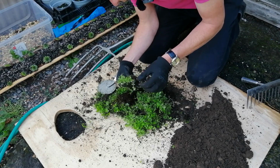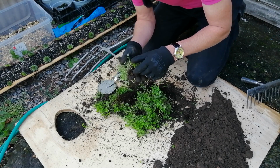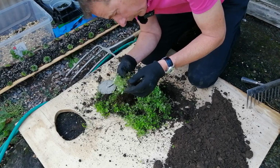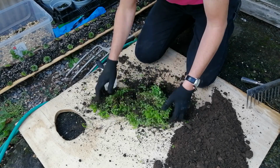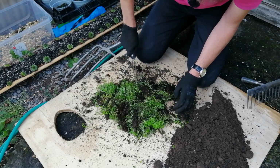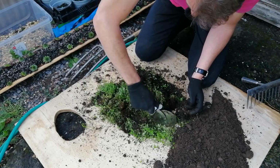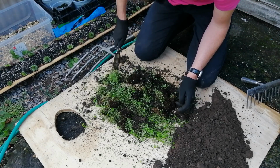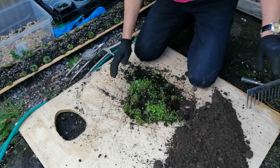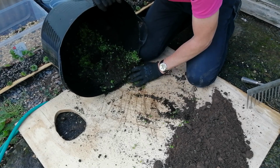Looking at this, it's quite shallow rooted. In fact, the roots are very fine and hair-like. I don't know if you can actually see them there. And apparently each one of these little strands has the ability and the capacity to put down new roots. So we'll get on with that. Chop this bit up a bit. So let's get all those little bits into this trug, and then let's take them over to the bathtub.